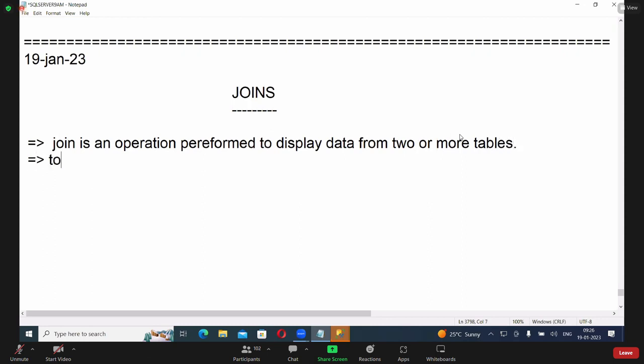For example, to display data from 2 tables, we need to join those tables.